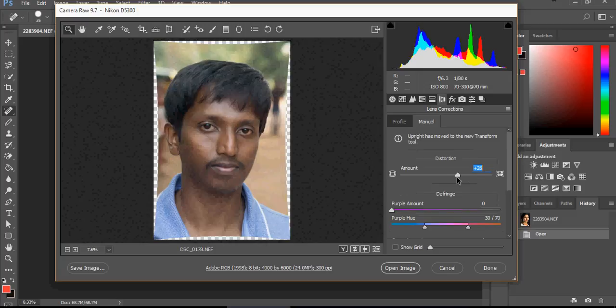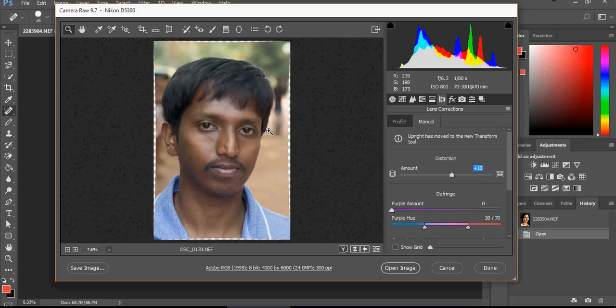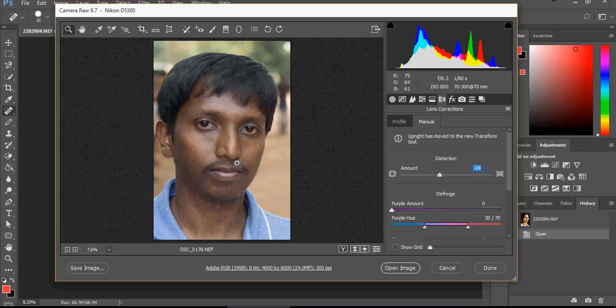You understand? Normally it will be like this, it will become fatter in the middle. So what you do is make it straight. You see this looks very straight. The distortion makes the picture fat at the center, because the lens is like that. If you see the lens, the fat part is in the middle. So you just reduce it by doing like this.